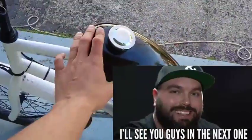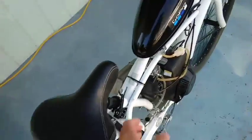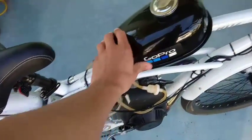Here is my four-stroke 49cc motorized bicycle. Now come on over here to the cool channel.